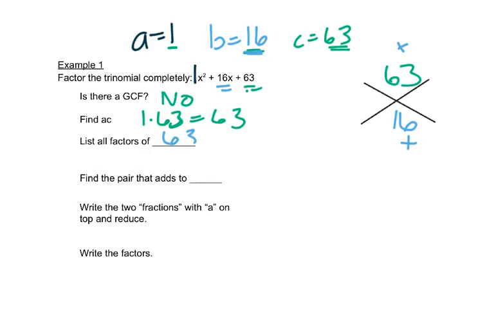So we'll look at all the factors of 63. 63 can be 1 times 63. We can't do 63 divided by 2, but we can do 63 divided by 3, that's 21. 63 divided by 4 does not work. 63 divided by 5 does not come out evenly so it does not work. 63 divided by 6 does not work. But 63 does divide by 7, that's 9. 63 does not divide by 8. But 63 does divide by 9, but we already have that written down. When we get to a number that we already have written down, we know we've got all the possible combinations.